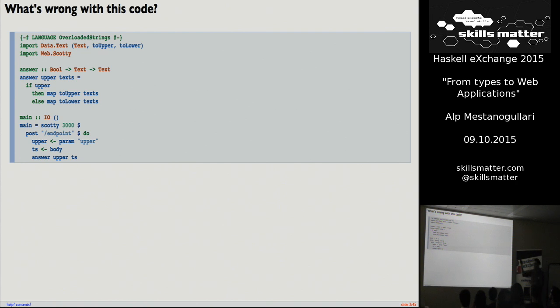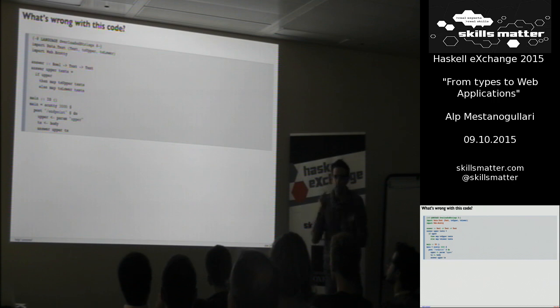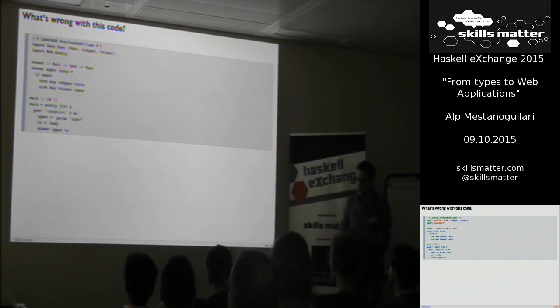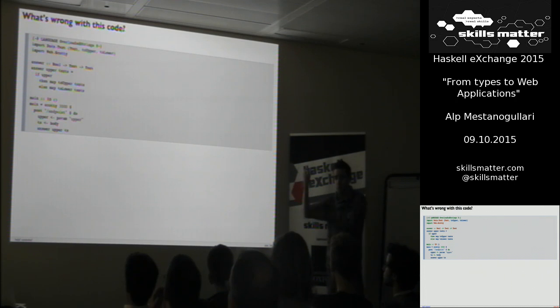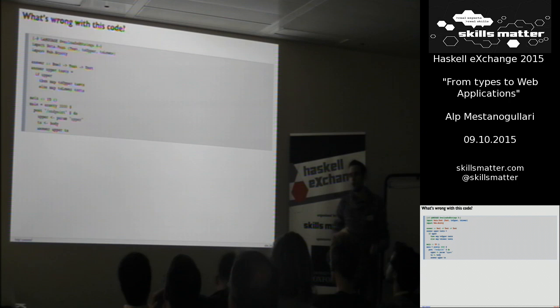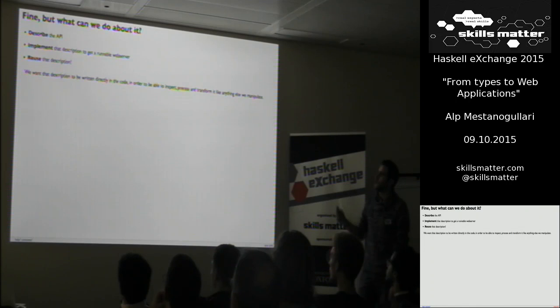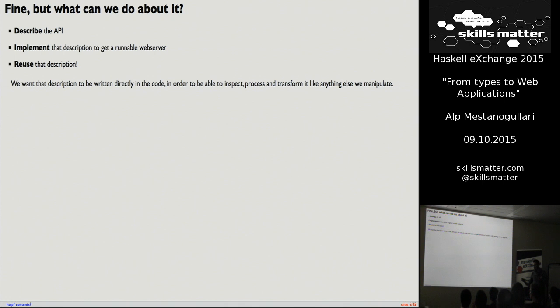If you know all these things, which parameters under which path, whether it takes a request body, and if it does, what's the type, and so on and so forth, then you're done. You have all the information you need, and you can actually generate the client functions. And you are saving yourself a lot of time and a lot of debugging, because when you do it manually, you always spend 10 minutes fixing some little problem because you forgot to add some parameter. So we want to describe it. If we describe it, we can then make sure the implementation matches the description.